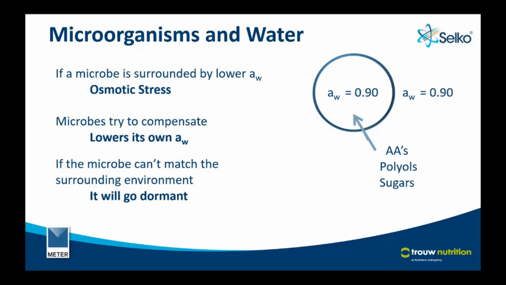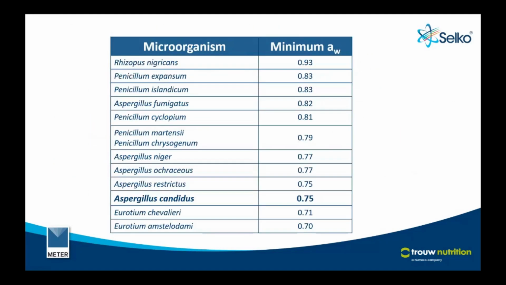And in fact, all microorganisms have a lower limit where they can no longer grow. And this is something that has been researched extensively. I generally show a table for bacteria showing their lower limits, but I know that molds are probably more of a problem in your industry. And so Mary helped me put this table together, just showing the different microorganisms here on the left. And then on the right, this is the minimum water activity. So below this water activity, these microorganisms cannot grow and they cannot reproduce.